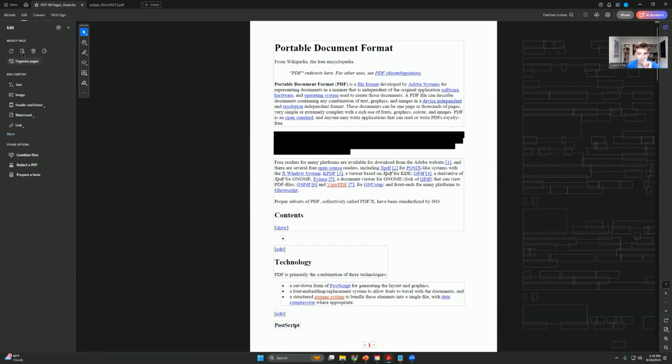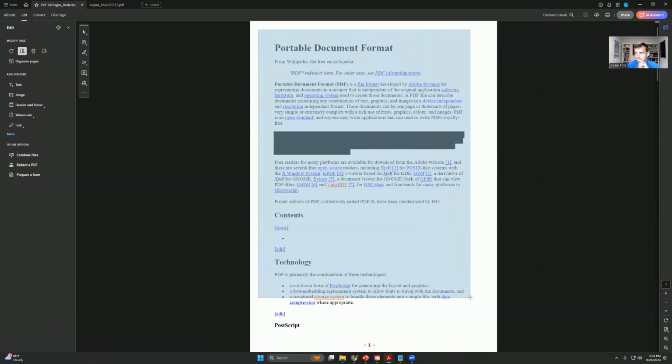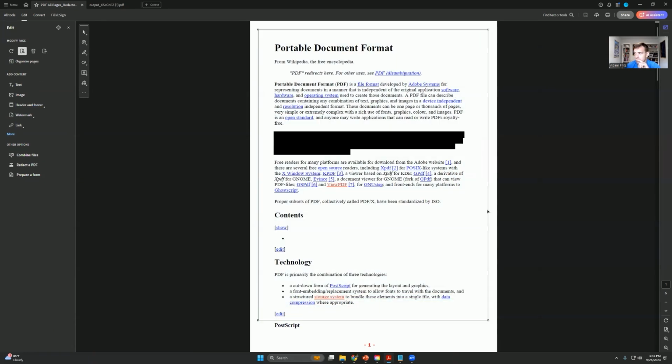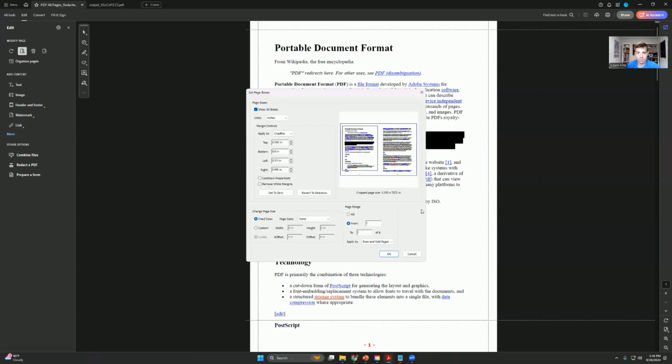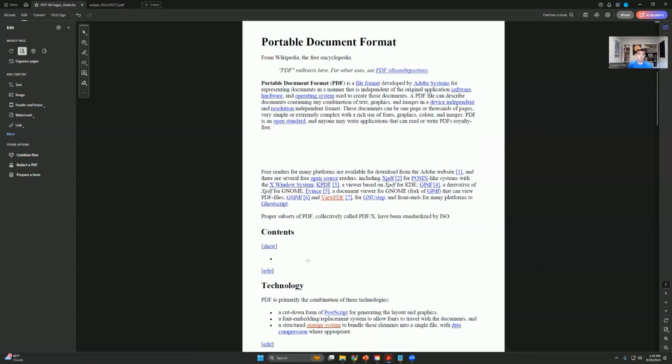If I want to edit that, I'll just edit the page, click crop page, and I can select the entire document to include all of the sections that I want there. But I'm going to end it just before the footnote begins. Hit enter, go to all pages, or you can select a particular page range, hit OK, and now that's gone. So any footnotes that were on any page throughout the entire project will be removed at that point.